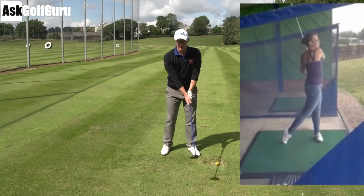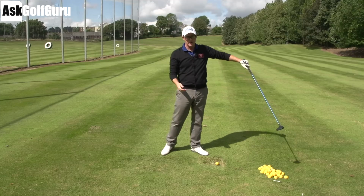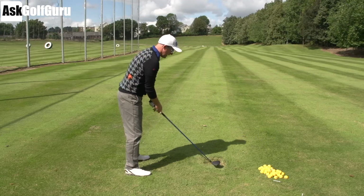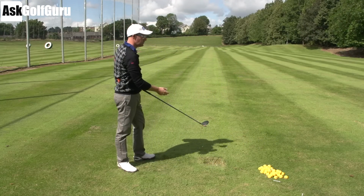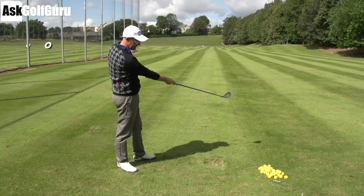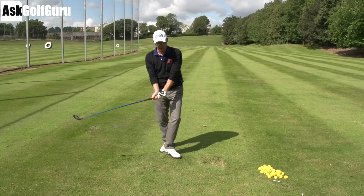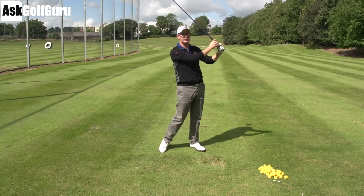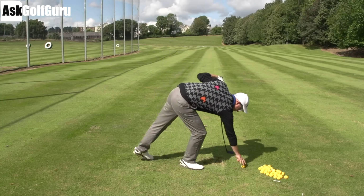For lots of golfers, it's this case of trying to kind of just push the handle out towards the target, which creates quite a lowish strike, maybe off to the right, and just not much power in it. I struggle to get any force out to the head of the club, certainly any speed out to the head of the club when I'm just pulling on this end so much. I let that bottom end go ahead of the handle, which is where I'm creating some of the club head speed that I generate. So look, try a few shots to start you off.